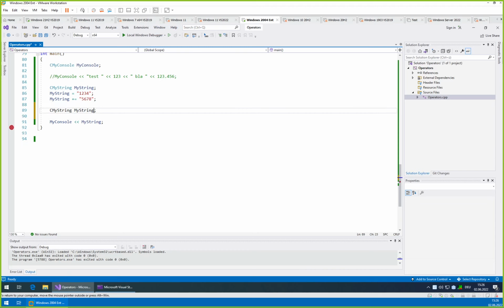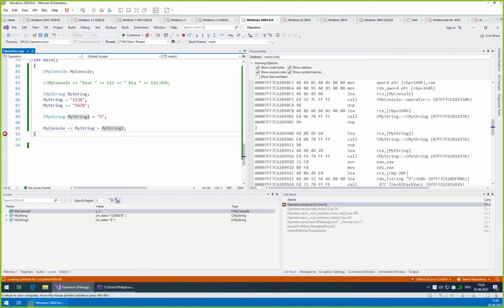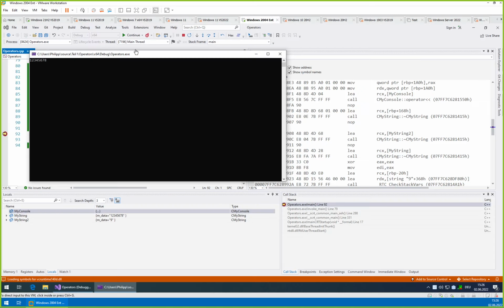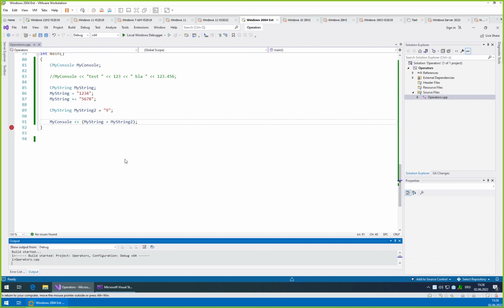And now, of course, we can have another string. Let's say it says my string 2, and it just equals 9. It of course needs to be a string, and then we can write my string 1 plus 2. I don't think we need square brackets. I think the priority of operations is that it first does the plus and then does the bit shift. But it somehow did not. Interestingly that the plus didn't fail, or we have a bug in the code. We will see that in a minute.